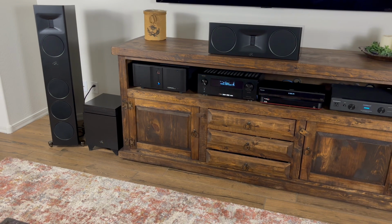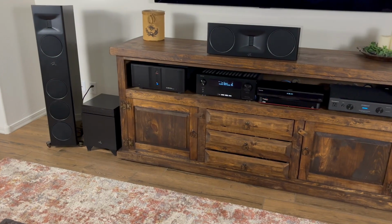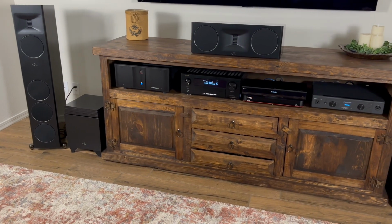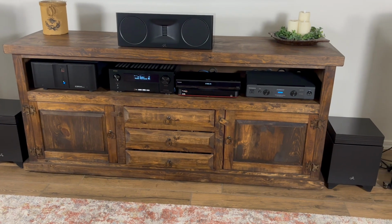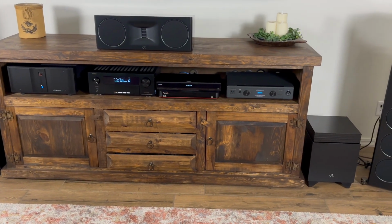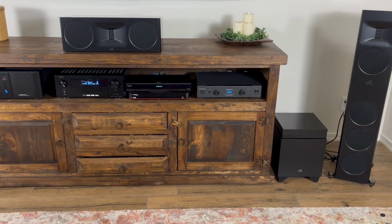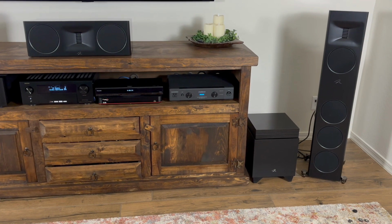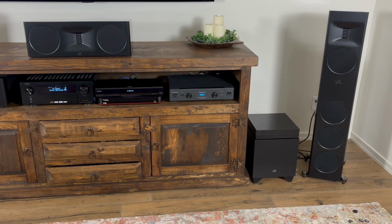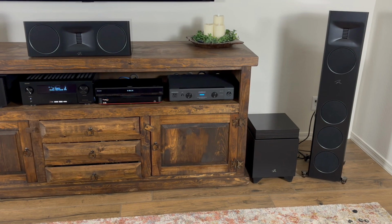But in my old system, I had used a Definitive Technology Supercube 1, which was also a great sub, but it was a single sub. And now I'm going to use two here, which is working out great. And I can also add a third or a fourth with this receiver. I've used the Martin Logan app to do room correction, the ARC, which is built into these subs.